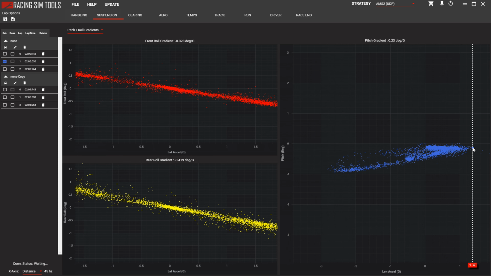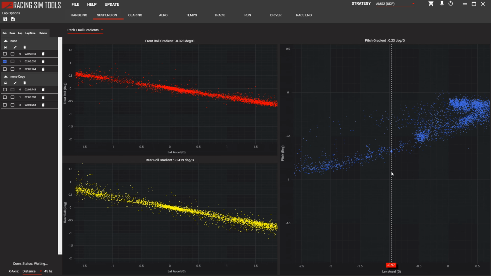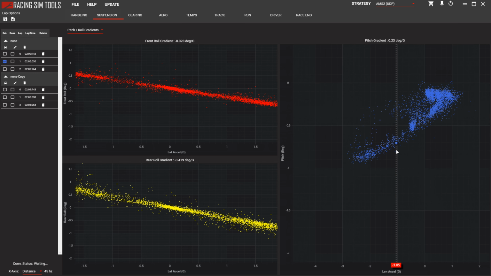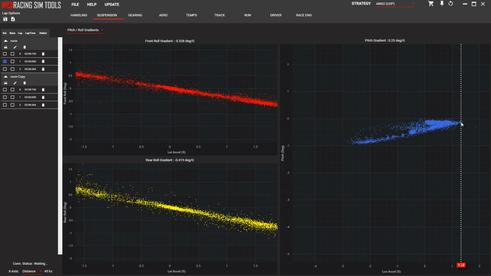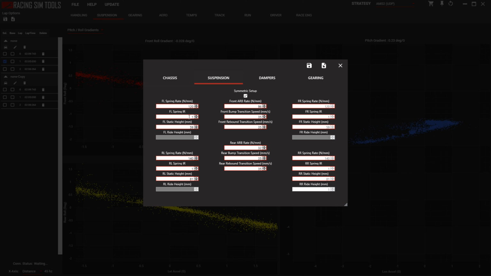So what you want to do is draw a line from one end of this data. When you boot in, it might look like something like this. You just have to manipulate the graph a little bit, and you want to get a nice tight line that you can visualize here, and then cross-reference this with the 0 on the pitch degrees and the longitudinal acceleration. So 0, 0, and this is the aim point right here, this cross between the two zeros. And simply put, we go into the front installation ratio and we start changing the parameters.